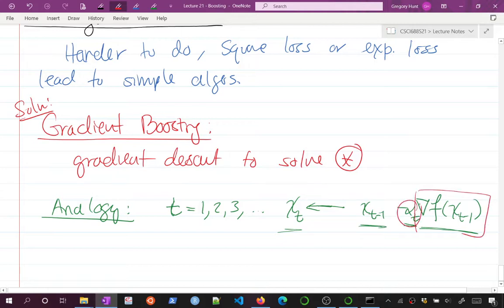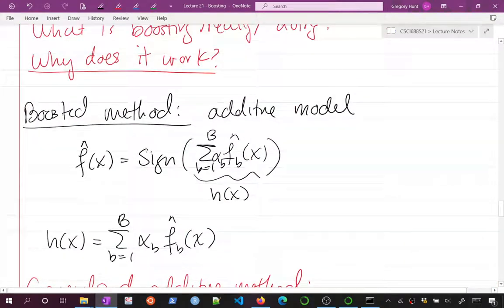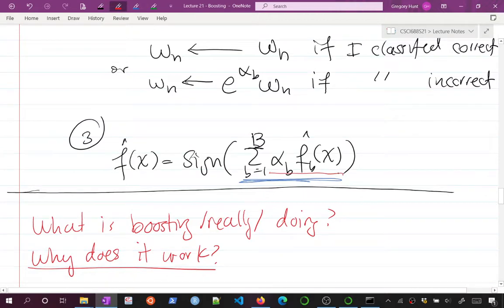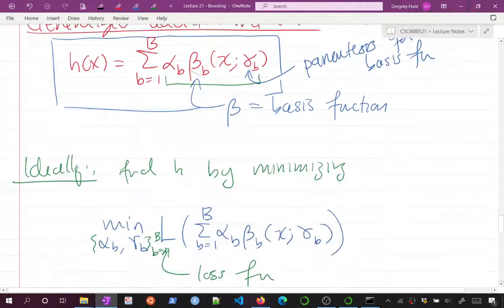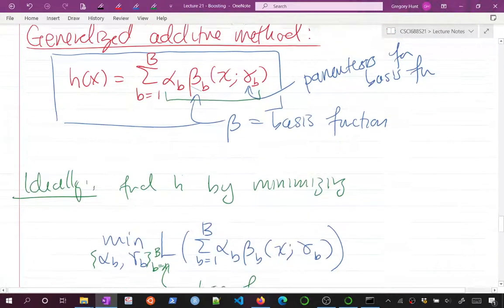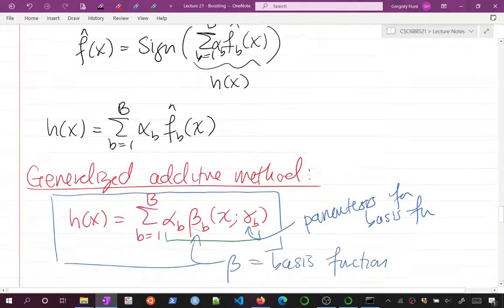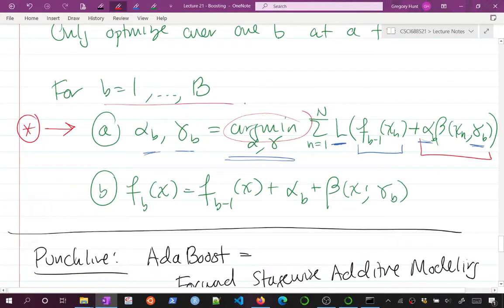Now, this alpha times something, if you look back up at, say, our boosting algorithm, we have alpha times something. Or more generally, when we're talking about this forward stagewise approach, if I can find it. Let's see if I can find it, right? What we said is we do this iterative approach, and we take our current position, and we take a step with some alpha in some direction.